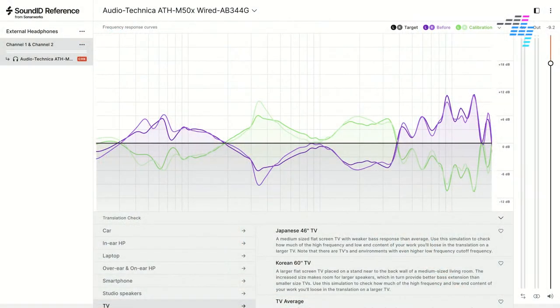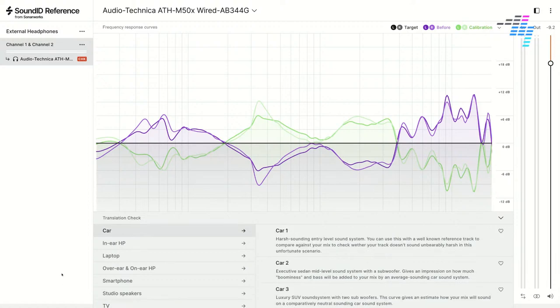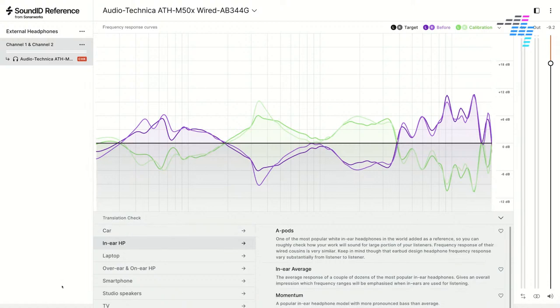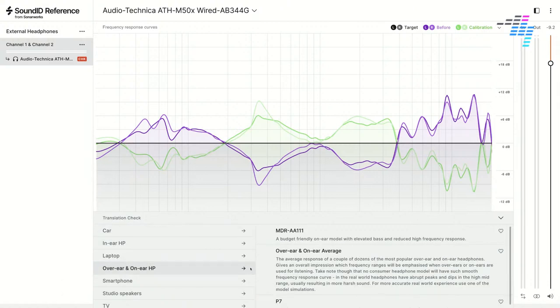At the very least, compare it to something else, something like the system we've just looked at here, or very, very good headphones or good speakers. But at best, use something like this software here to know that your mix is going to sound good on all these different things that are offered here, as well as when you've got the frequency set flat. And this software is designed for that.